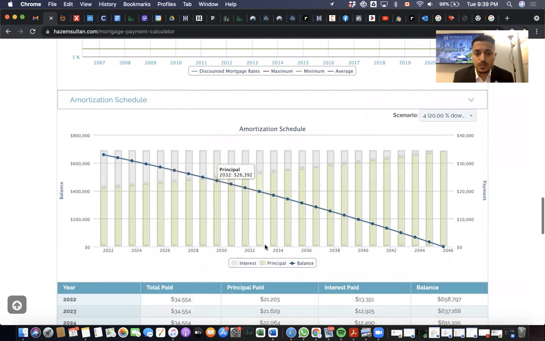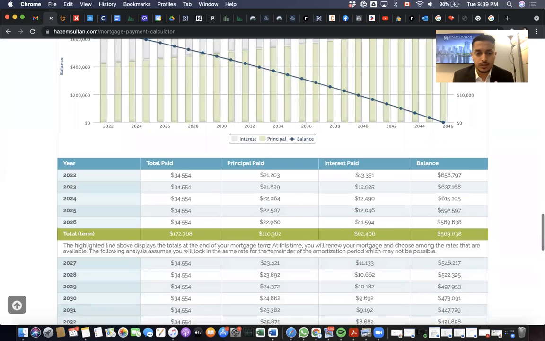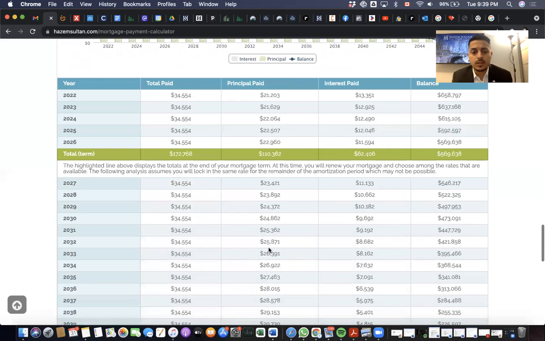Again, I encourage you to check out this tool, and you can definitely use it whenever you see a listing that you like but you're not sure if it's a good deal or not. You can definitely do your homework there. It didn't take me more than 5 minutes, and I'm sure the more you do it, you'll be able to get through it fairly quickly.